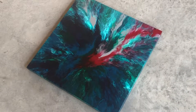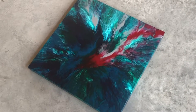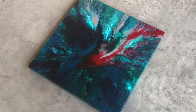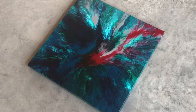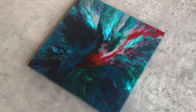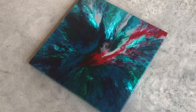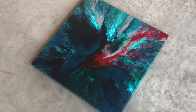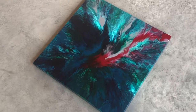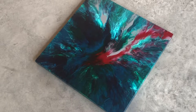Hey guys, this is the painting I will make in the video that is coming up. I used a lot of Phtalo turquoise, Phtalo green, Cerulean blue, and then some light green that I mixed up myself, different types of blue and a lot of white. Sorry, I forgot what kind of greens I mixed together. And then for my contrast color, that is crimson red and silver.